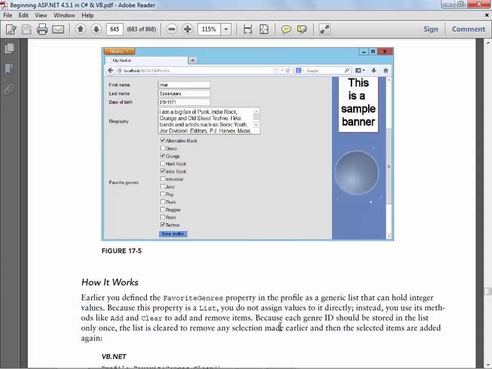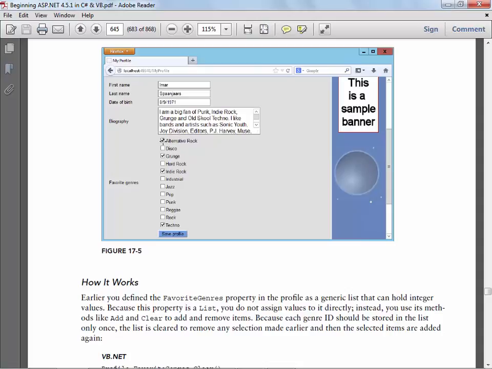All right. So the author mentions down on the bottom of page 645, earlier you defined the favorite genres property as being a generic list that can hold integer values. As the property is a list, we don't assign values to it directly. Instead, we use methods like add if we check one, or clear if we uncheck, to either add or remove items.